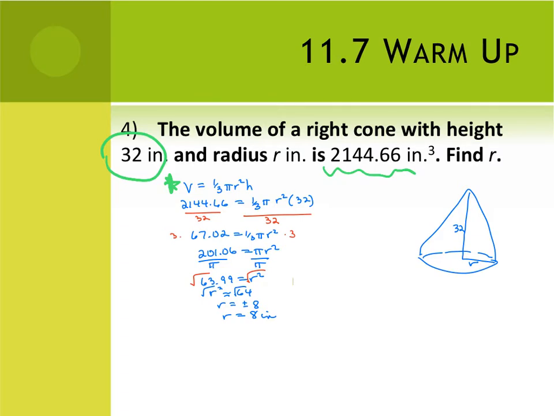Now what I ended up doing here at this step was I rounded 63.99 to 64 and then square rooted it. You could have probably also done 63.99 and then square rooted that. Oops, let's see, you would have gotten 7.99, and then you could have rounded it to 8 either way. Pretty good on that. All right, let's go over the homework.